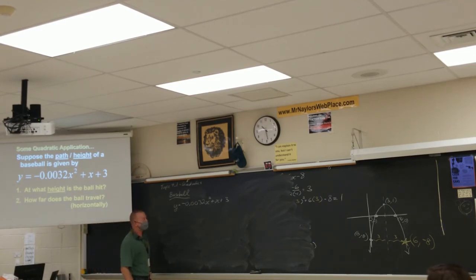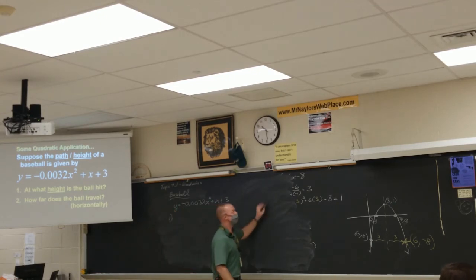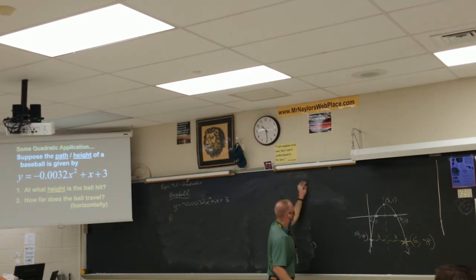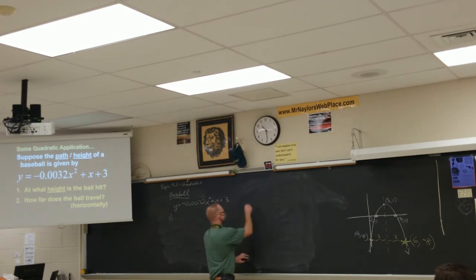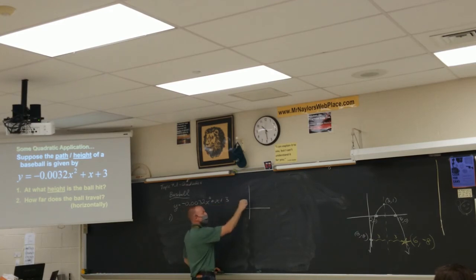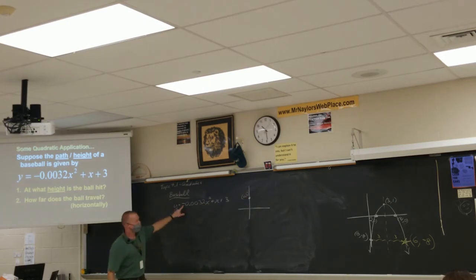So if we have to use a calculator to multiply some decimals or something, okay, that's fine. But if you look at question number 1, all we have to do is just really think about which number in this equation would represent a starting height. Okay, and a starting height or a starting value is almost always a y-intercept. In fact, if you think about what's going on with this graph, even though we didn't do a lot of analysis, yes, it's going to start at 3, so I can be sure of that. Yes, it's going to open down. Okay, now I'm kind of pointing out like the 2 important things here.